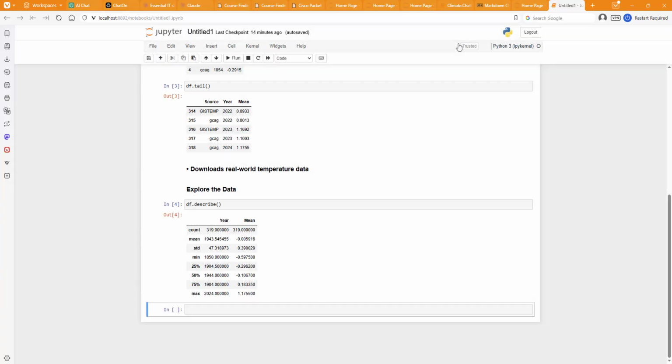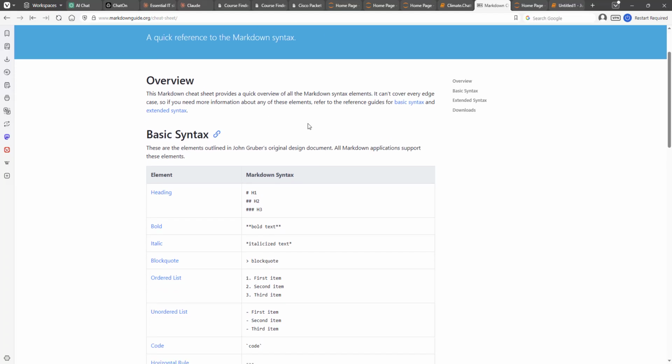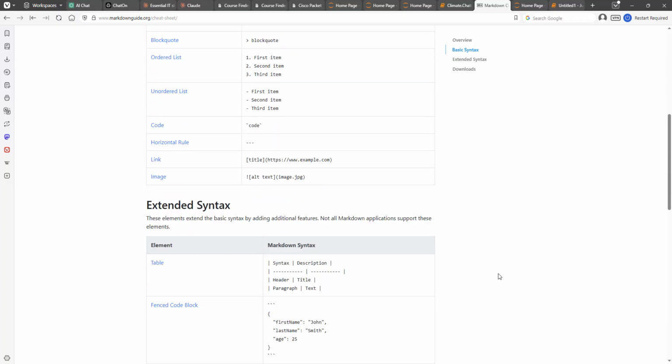And besides that, you need to know something about Markdown. Now here, I just did a Google search on Markdown and got the Markdown cheat sheet. Nothing magic about this. But here's what I was using. The pound signs were various header sizes. And that was enough for this particular exercise. You can do other things. And hopefully over time you will use this enough that you start remembering these without having to look them up.